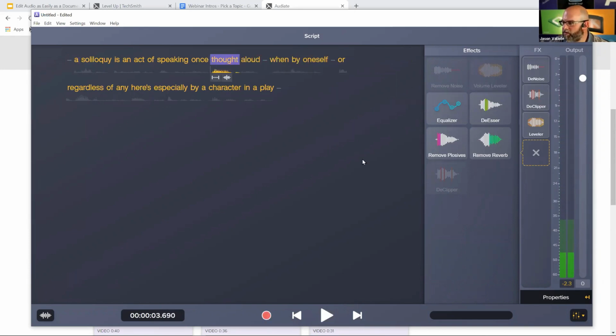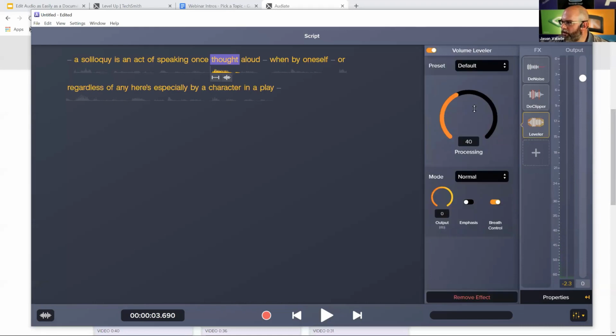One's thoughts. So I'd correct that. Yep. So then I can go in and make subtle adjustments based on the application of the different effects. But yeah, you do not have to record natively in Audiate to clean up or edit the audio. That is correct. Nice. Thank you for that demonstration.